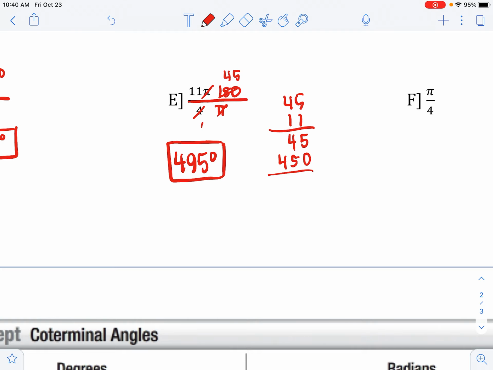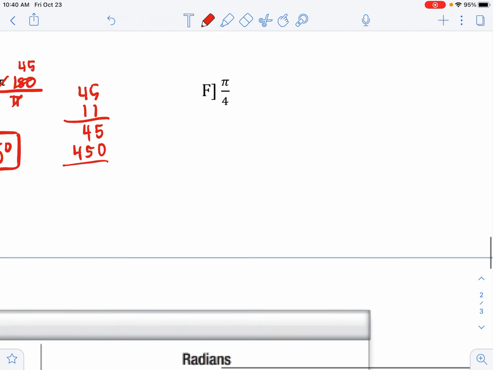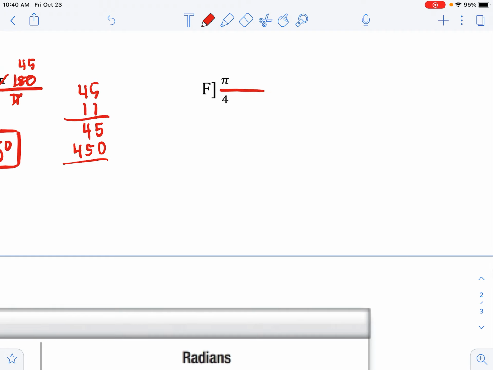I know you just heard me babble numbers, but anyway, multiplying is fine, as long as it's not using a calculator. All right, I need to get this into degrees. You might be saying, I know it's 45, but once again, the whole point is to show how to convert. When we're testing you on these, it won't be ones that you have memorized from the unit circle. So I'm going to divide by pi and multiply by 180. Cross off those. 4 goes into itself. 4 goes into 180 45 times. So this is 45 degrees.